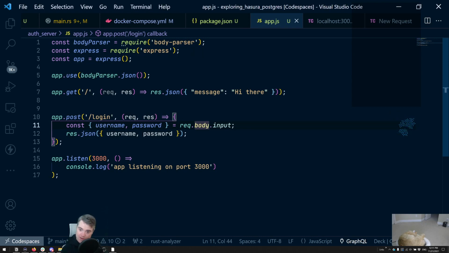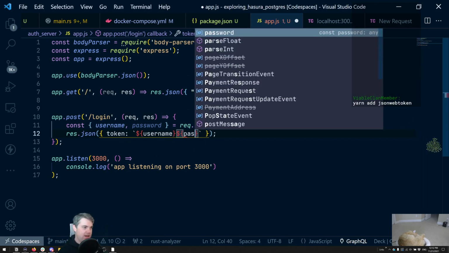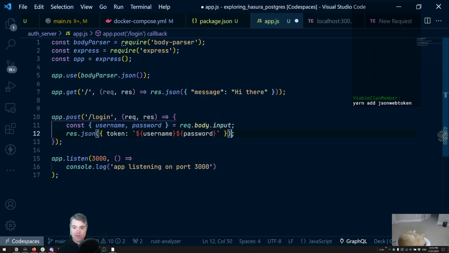So the idea now is that I want to return some kind of token, right? Some kind of like bearer token. So let's just imagine that our bearer token is going to be like the combination of these two things together, right? So what if I have like token is going to be this is, by the way, more great ideas, like the best possible authentication system in the world. Our token is literally just combining username and password together. No hackers.